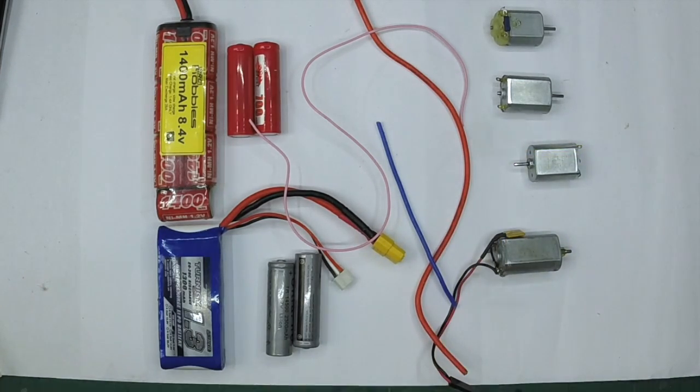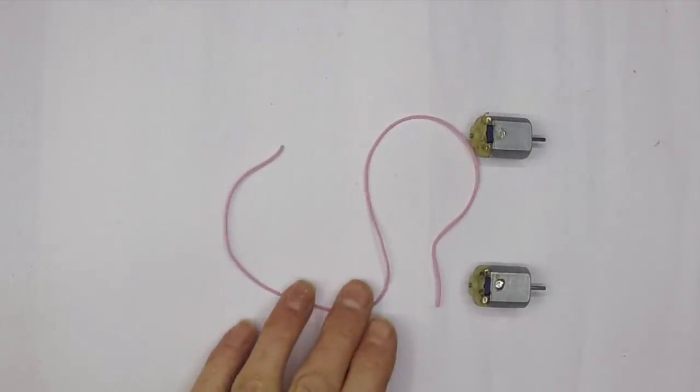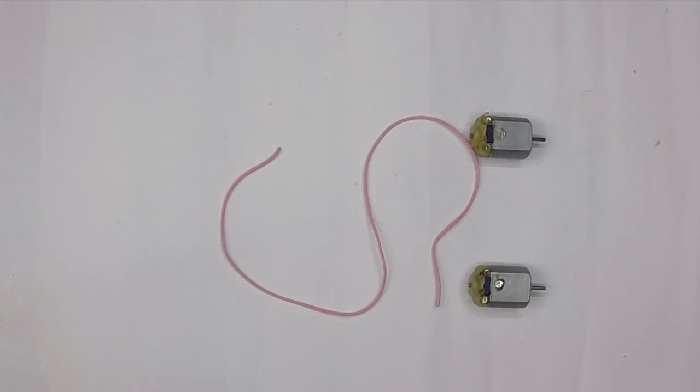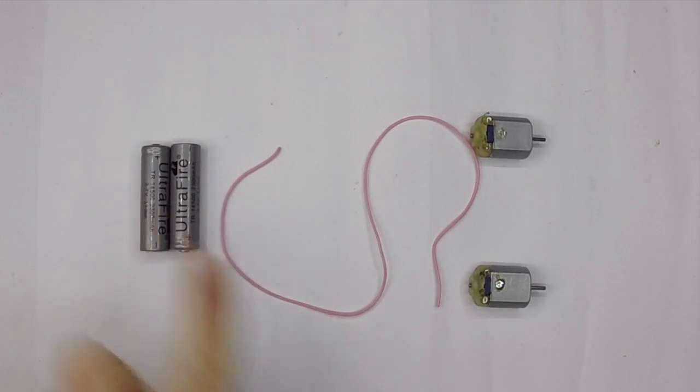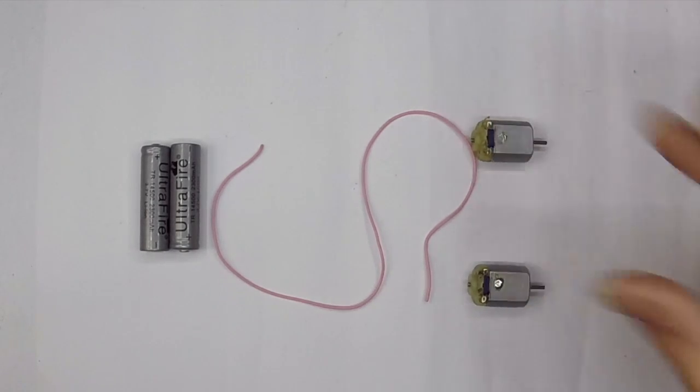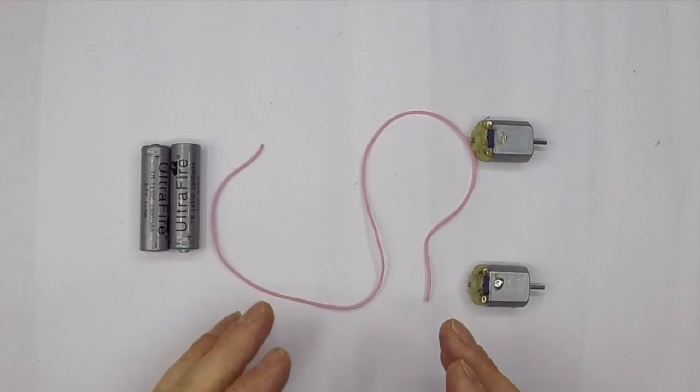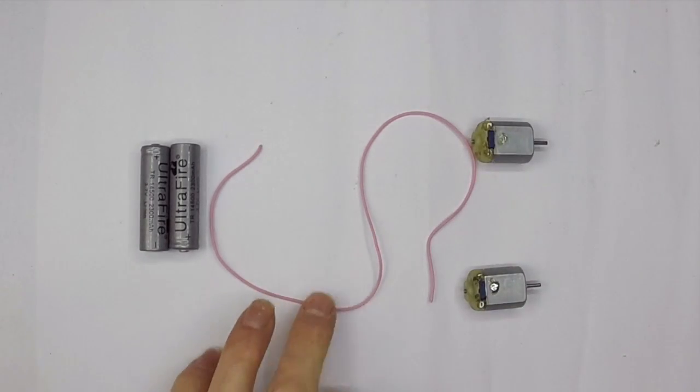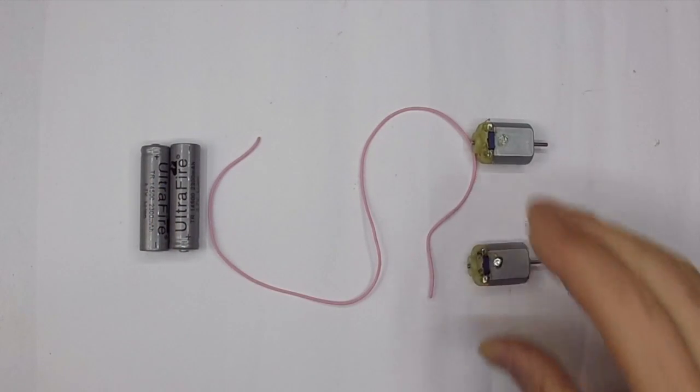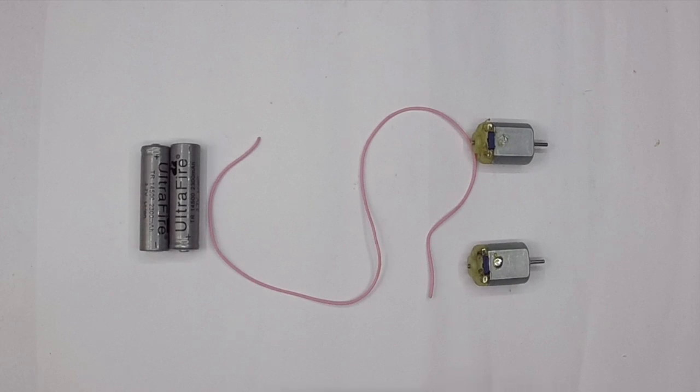So we're going to start with a basic system. You take your level one mod and you have just bought yourself a shiny new flywheel blaster. And you immediately go out and buy some horrible trustfires to go in it. So you have two trustfires, you have your standard wiring loom and you have your standard motors. Obviously there's a thermistor in there but because we're only using two that's not going to trip. But the thermistor is there to protect the wiring loom in the event of an overload.